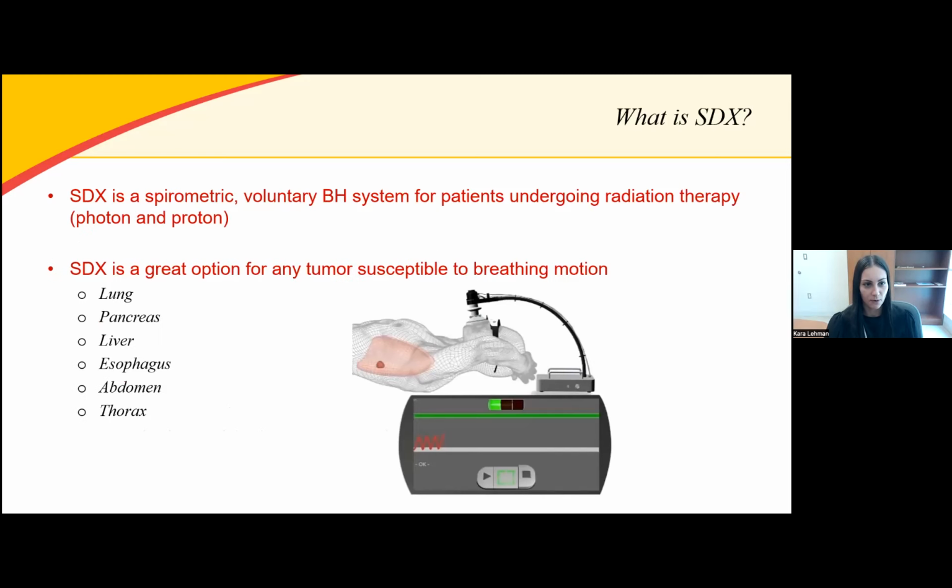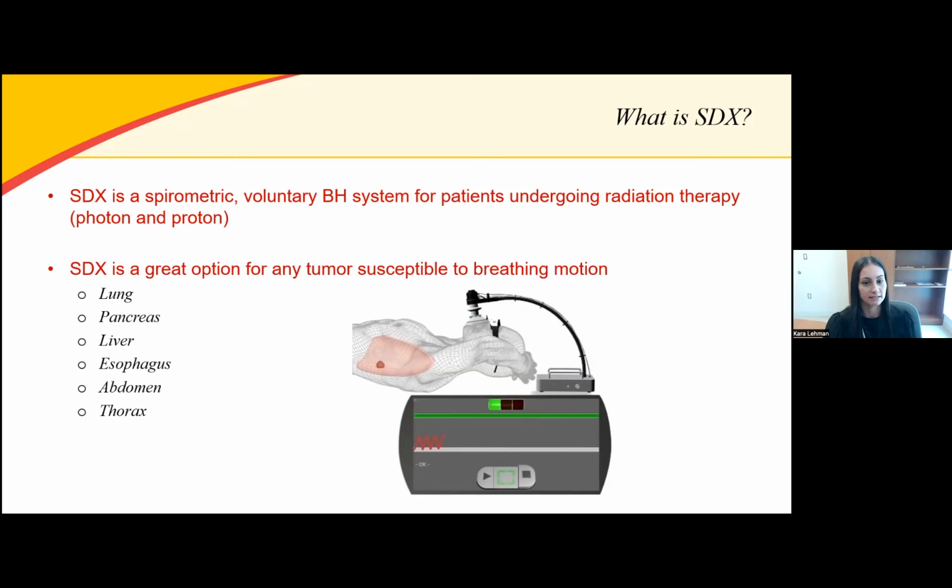So a little bit about what SDX is. SDX is a spirometric voluntary breath hold system for patients undergoing radiation therapy. It can be used at photon or proton clinics. I'll just highlight the word voluntary, because there are some other breath hold systems out there that force a patient to hold their breath and stop them from breathing.